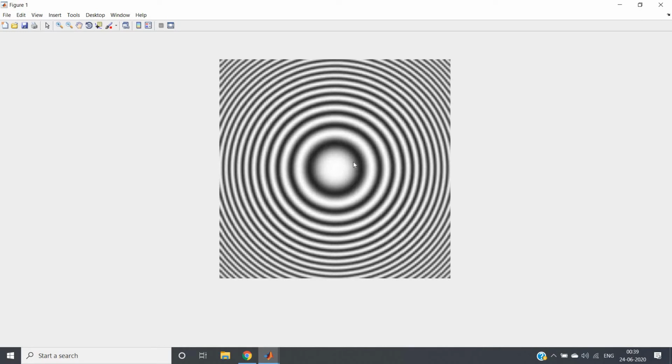Now tell me, if I pass this image as a signal for filtering, and if our filter is low pass filter, what will be the output, and if the filter is high pass filter, what will be the output? Here in this center region the pixel intensities are not changing very rapidly.